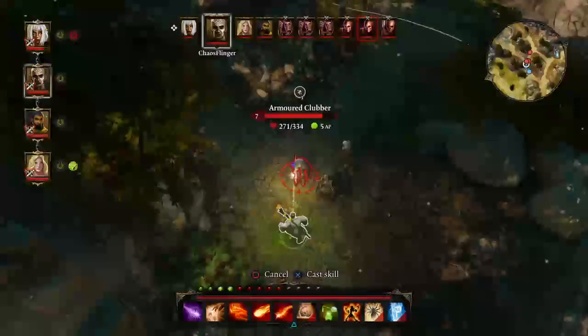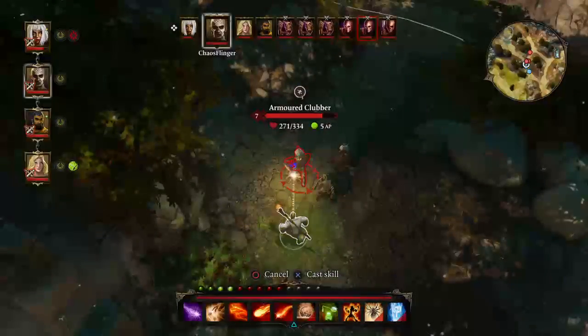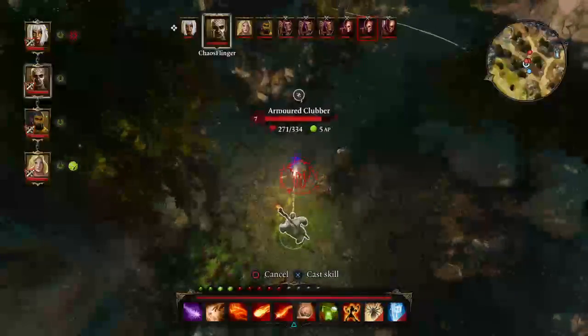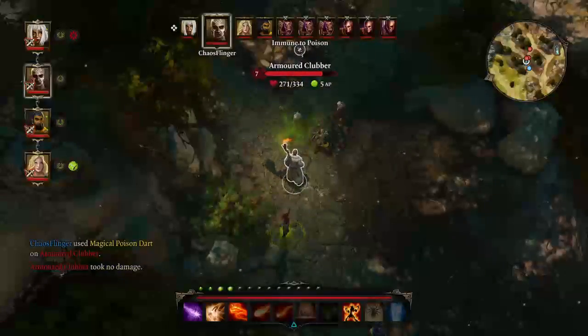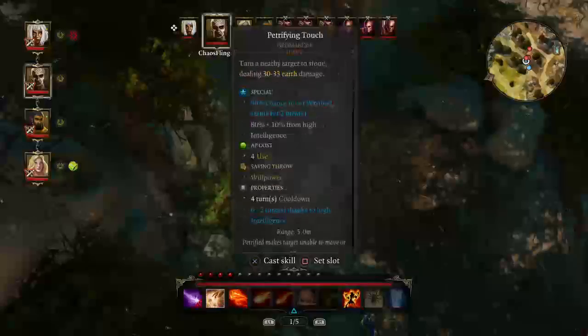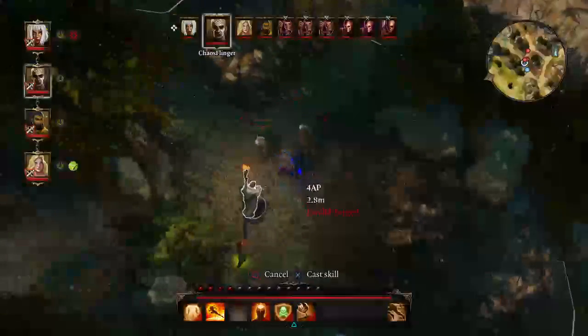This ability costs whatever it costs. You can see how much it costs because all the red dots on there right now is how many it's costing me. The green dots are what I'll have left. Poison dart! Yeah, poison dart. He's immune to poison because he's undead. Duh, that was a waste. I'm not really thinking about strategy right now. I'm just trying to explain how the action points work.